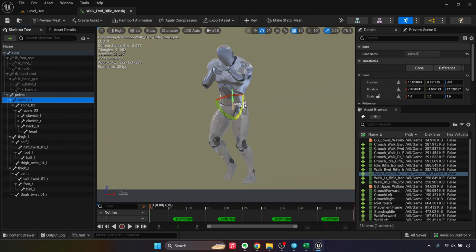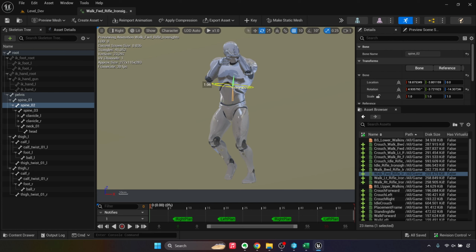Alright, only a few more. Okay, so we rotate spine 1, spine 2, and yeah, props for you guys for getting through this, because I know when I first started off, little animation tasks like this were what would cause me to kind of quit.